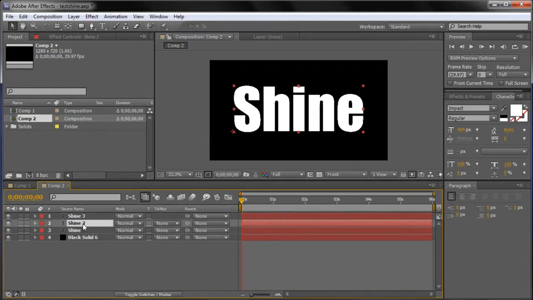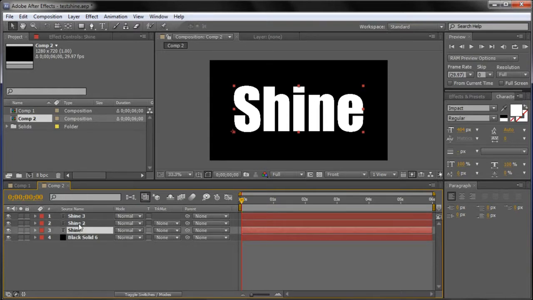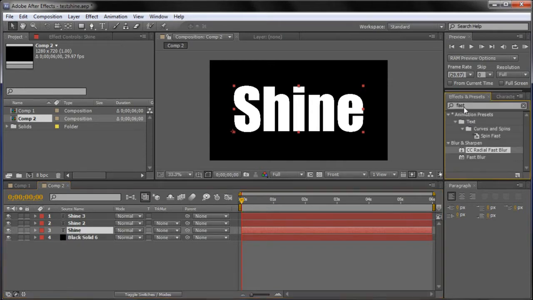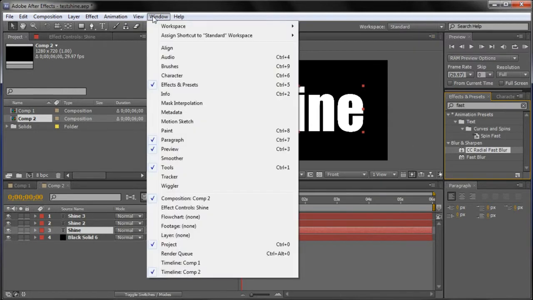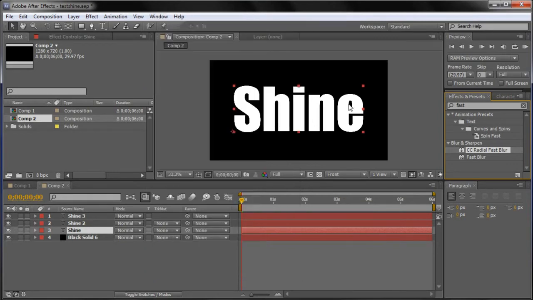So now that we have this, we're going to actually start adding the effects to our text. So you're going to want to click on your first text layer, so the bottom one that's right above the background, and then go over to Effects and Presets. Now you might have this somewhere else in your After Effects layout. I have it over here. If you can't find yours or you don't actually have it out on stage, you can go up to Window and then Effects and Presets to find that.